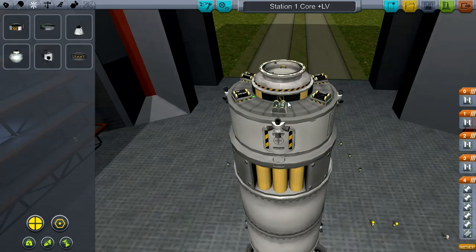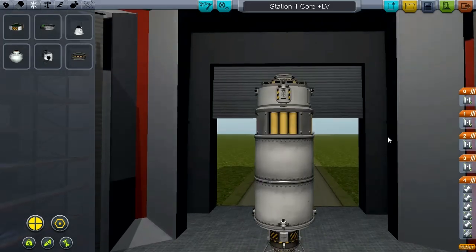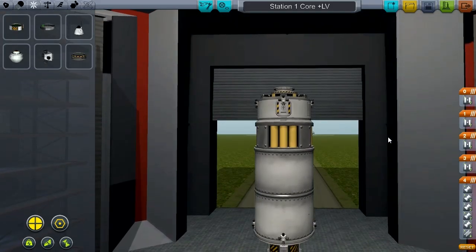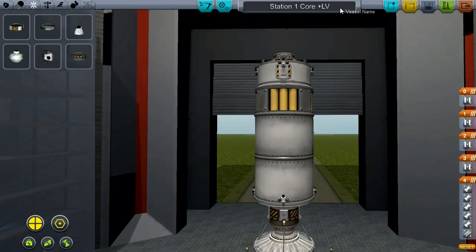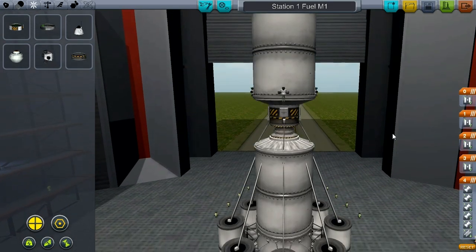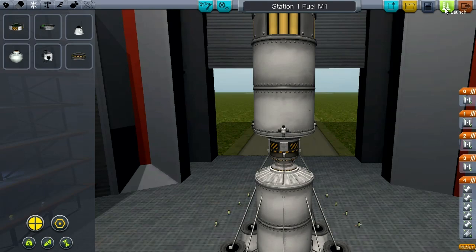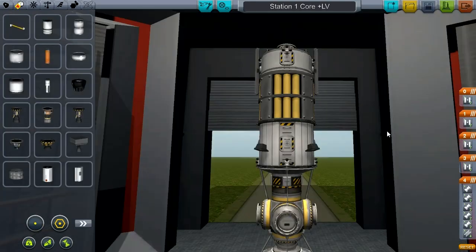Okay, leave the batteries on here. More power storage is always good. And I think that should actually be enough. So this will be a fuel module. Let's turn off the all caps. Fuel M1. Alright. Now, haven't changed anything down here, so everything's good to go. Let's launch this up there and see if we can manage to dock.